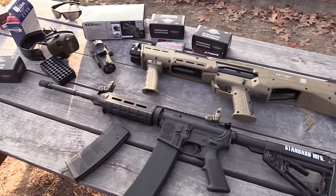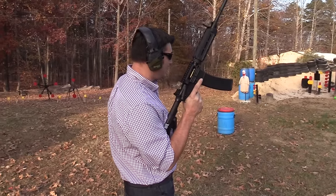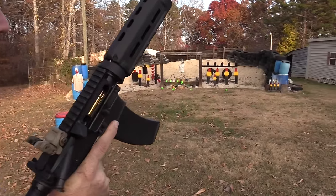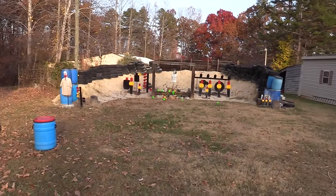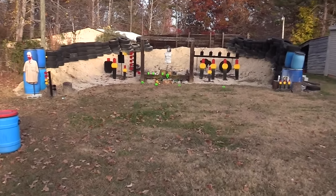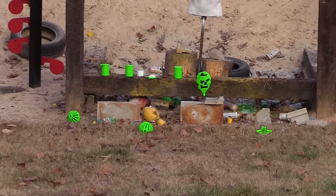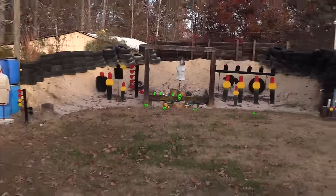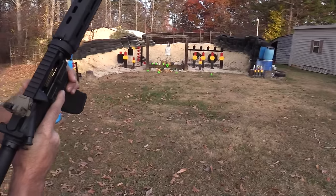All right, Jason, what are we going to do here? We're going to shoot the rubber dummy — we're not shooting the steel targets with the armor-piercing ammo, that would not be smart. We've got some really cool Dura-Seal targets down there — really affordable. The cans are what they're calling 'soup cans.' You fill them with powder — we've got them full of flour — and they're supposed to explode on contact. You can shoot them thousands of times with any caliber, so we'll see what happens.